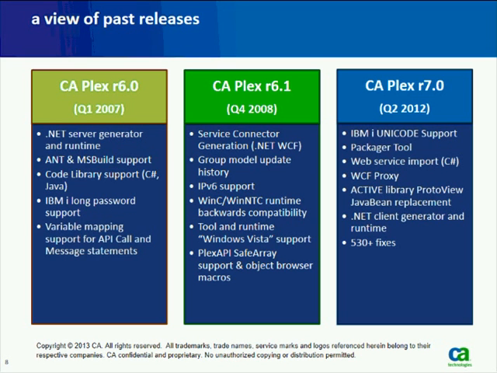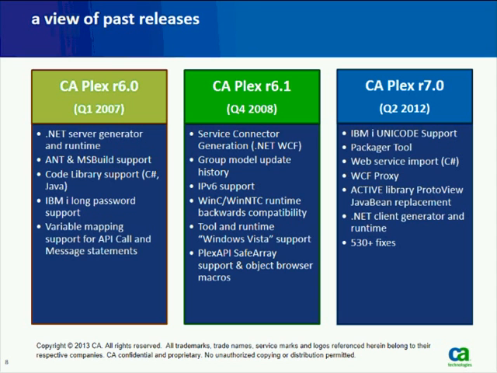And then finally, we're always trying to look to put things into the Plex API to make some of you more advanced developers' and power developers' lives a little bit easier when you're developing external tools. So we added safe array support and object browser macros, so that you could right-click and pass maybe the selected list of objects into an add-in that you've written, so that you could do some quite definite actions against those particular objects in the object browser. So that was Plex 6.1.